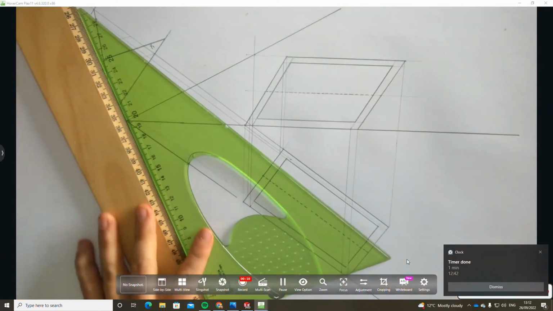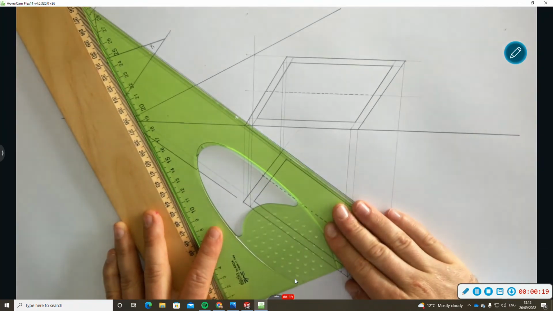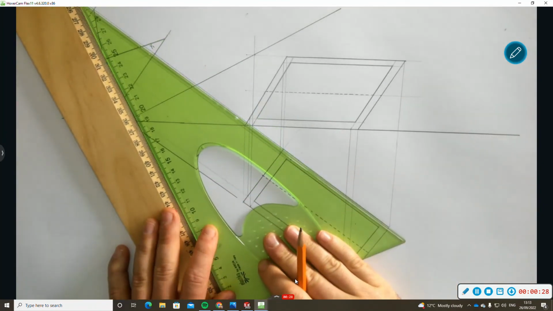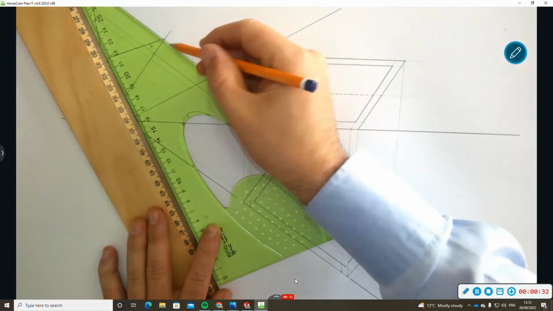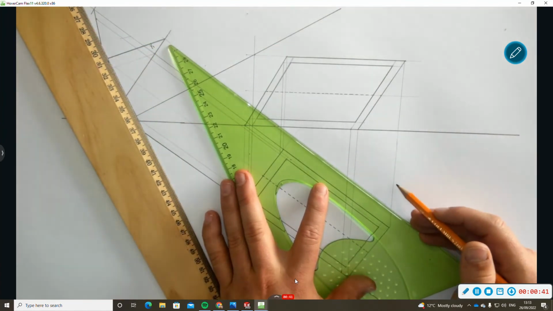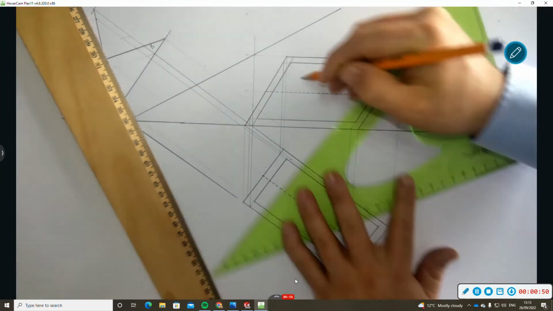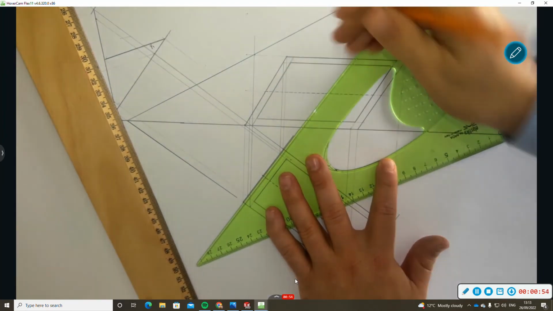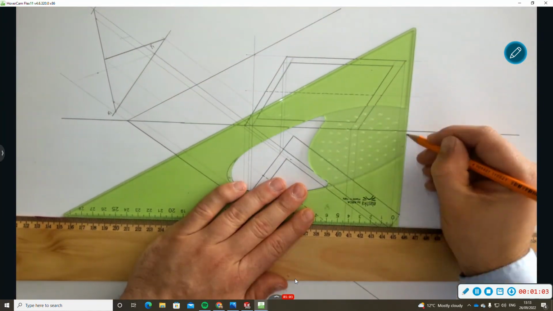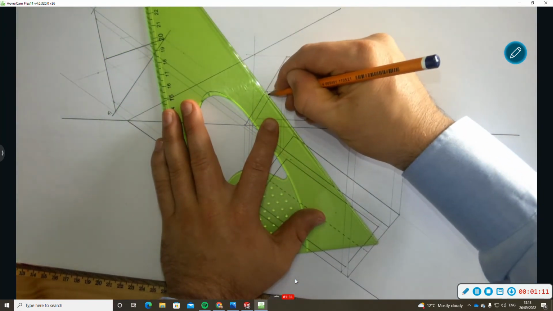And I can project that back down to plan. So that's the bit where the kickstand hits the HP, there where it hits the X1, Y1 line. So that's what I'm on about now. So I'm projecting it back down. So I can put in my plan of my kickstand, then I can bring it up from my elevation, be some hidden detail.